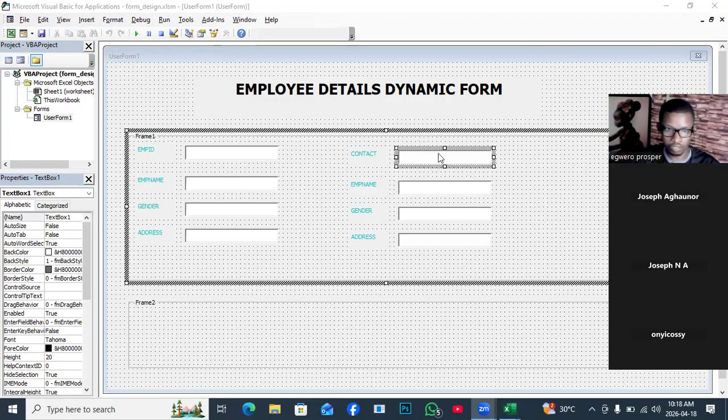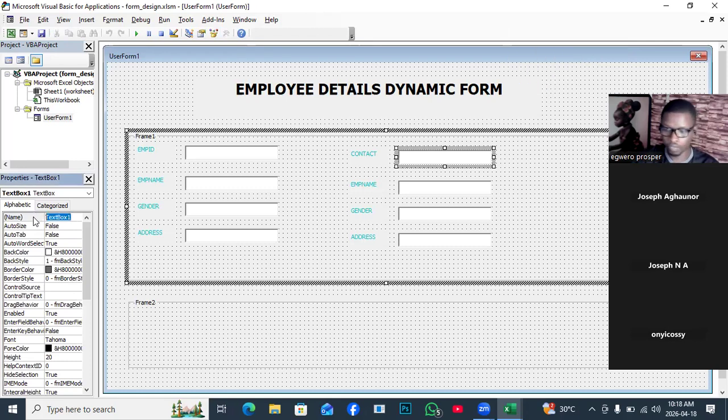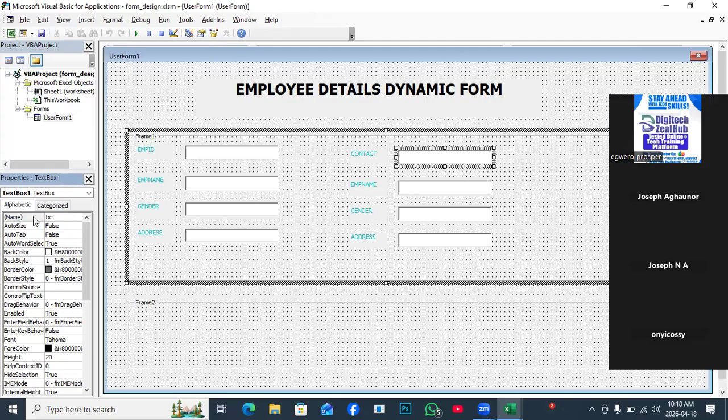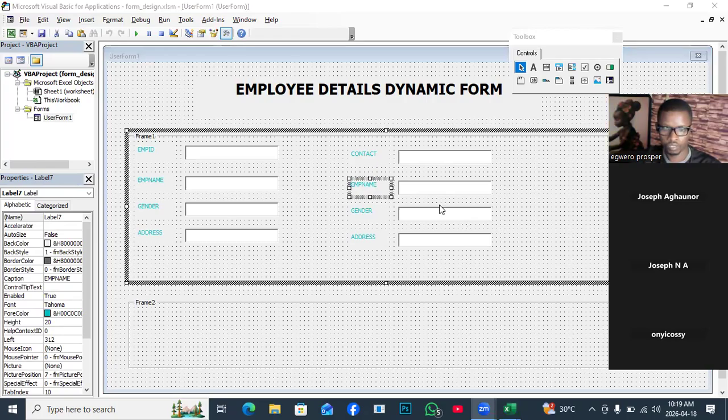So now I think I was about naming this. Okay, I'm naming this TST contact. Remember that the first letter of the next word is a capital letter. So the next label is the email.